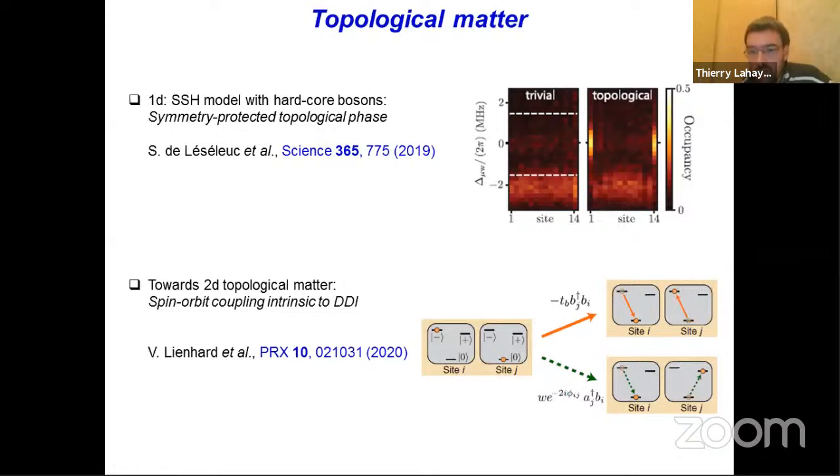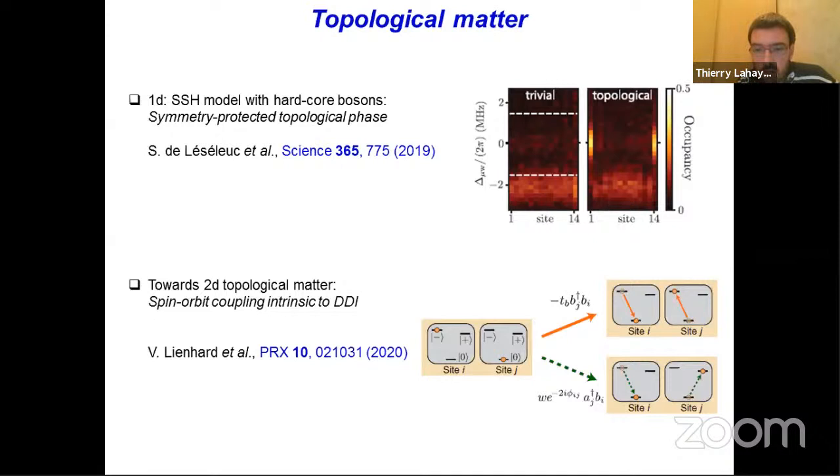And so you can see this as a particle which hops from a site to another, but which has an internal degree of freedom. It can be minus or plus, and it can hop with a real matrix element staying a minus particle, but it can also hop, change its internal state and acquire a phase, an orbital phase. So this is exactly a spin-orbit coupling.